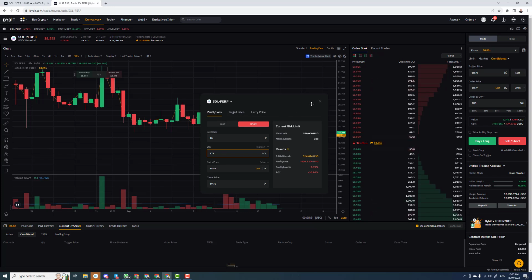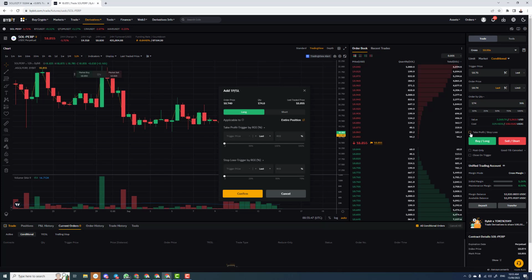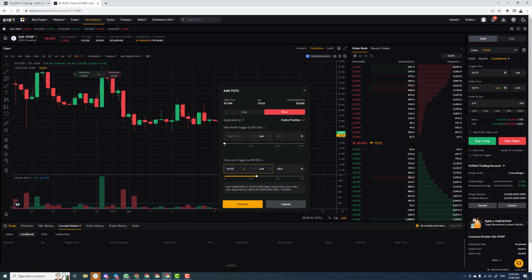Now, once I've done that, I come over here and I type 174 into the quantity area here. Now what you'll see down here is a number of different options. The only one that I'm interested in right now is this one right here. I click on that button, it brings up the additional stop loss. So for a start, I'm going to have my stop loss. What did I say? It's 19.32. And you can see here, adjusted, it's $99.